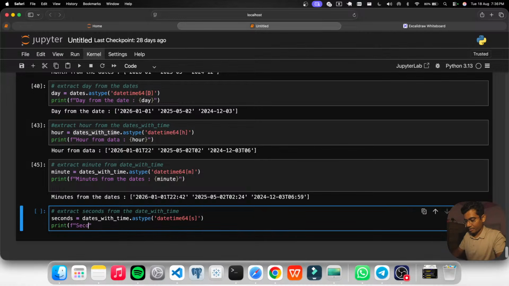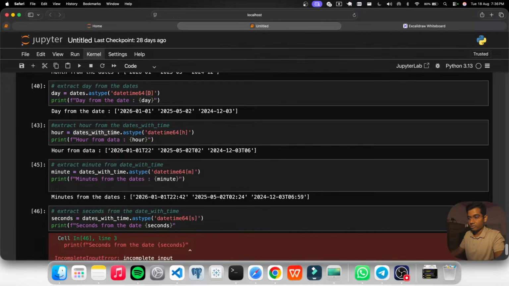Then I will print in a proper way: seconds from the date, and then I will give this variable name seconds, and I will get the output. Sorry again.